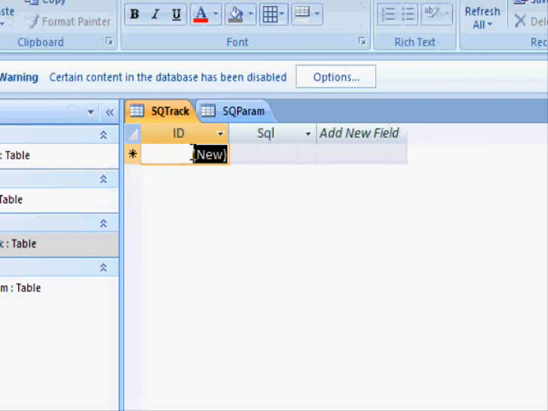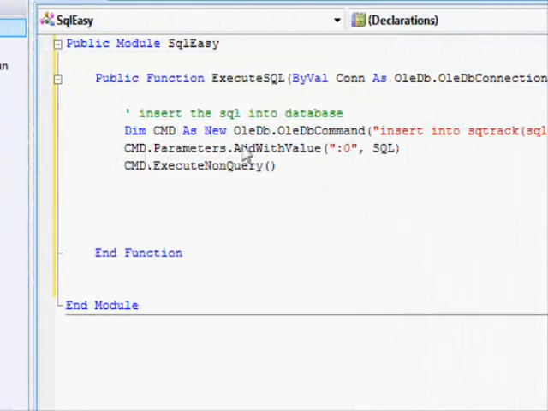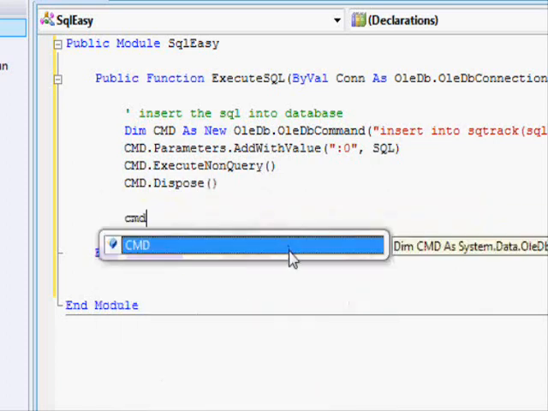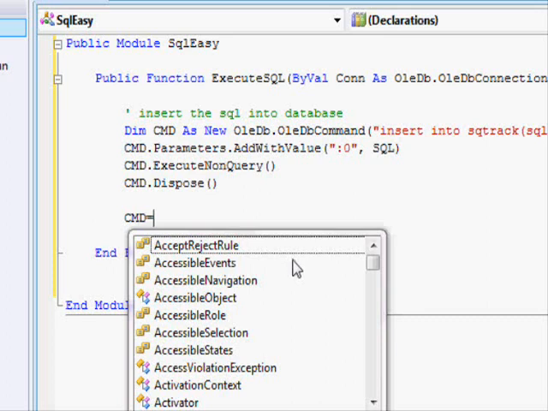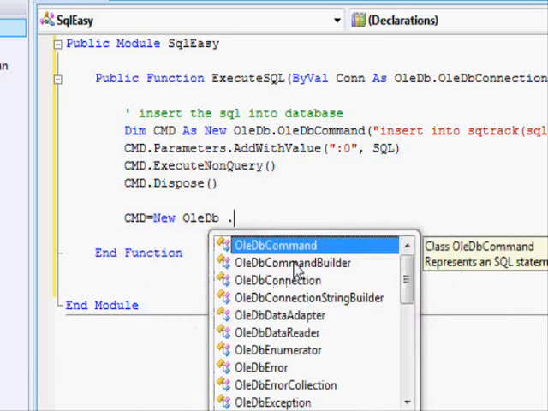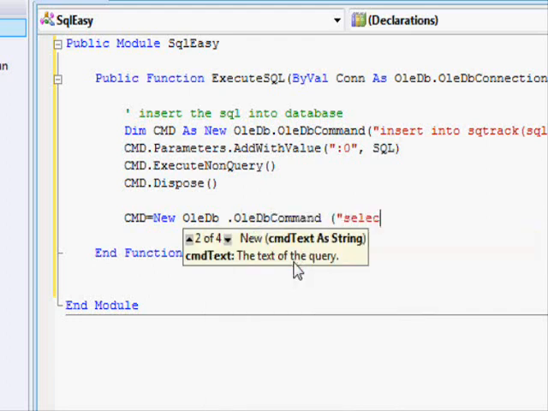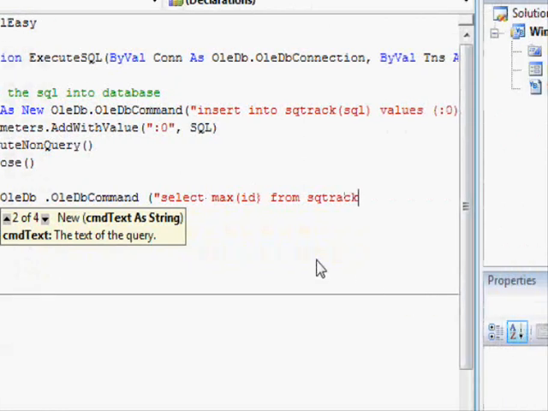Okay, so how do we do that? We are gonna query the database. So I'm gonna say cmd.Dispose, and then cmd equals new OleDbCommand, select max ID from SQ track, and that's it.